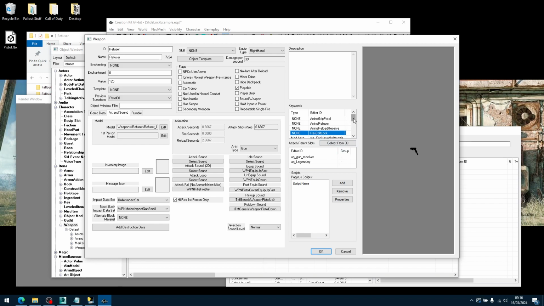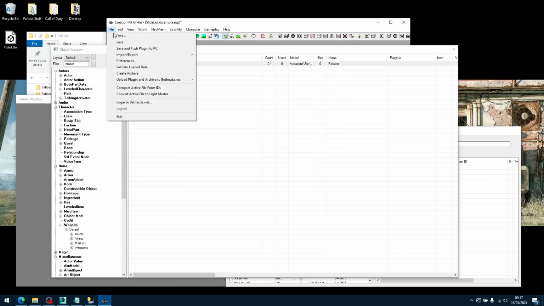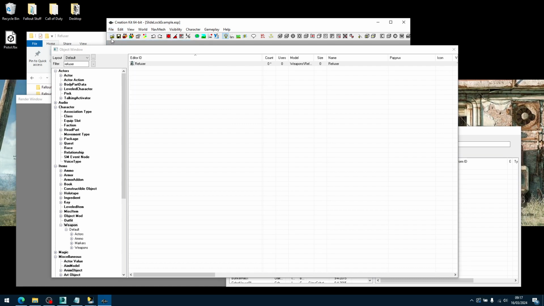Has bolt lock is really important. That's a bit that will allow it to slide back. I think that's pretty much everything covered. So I'm going to save that, fix the mesh, and then I'll do a last bit of actual testing.